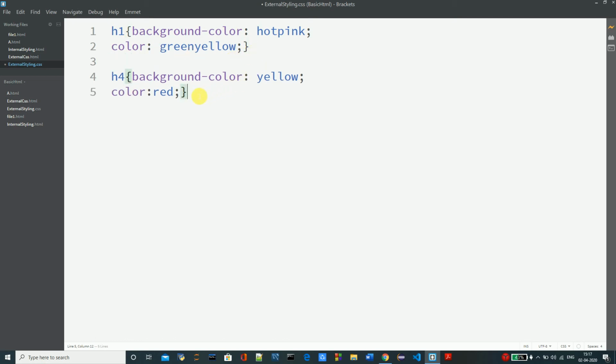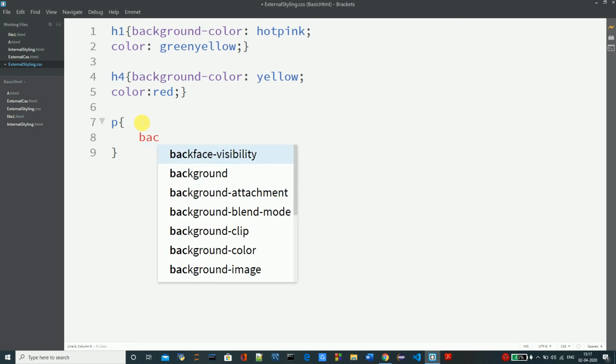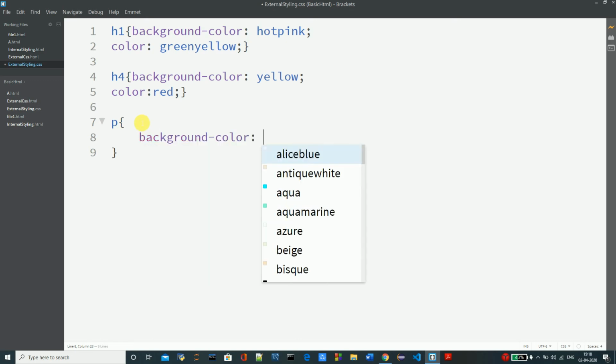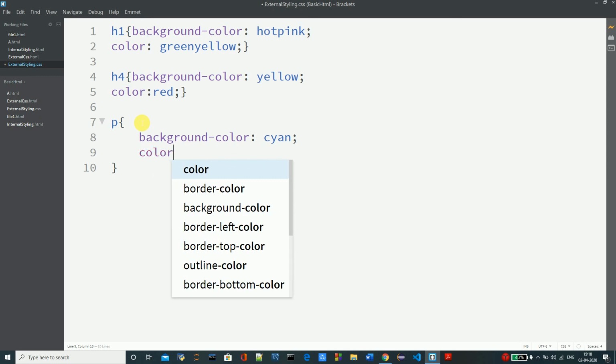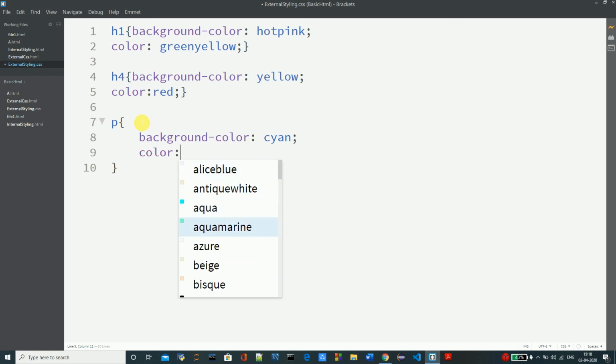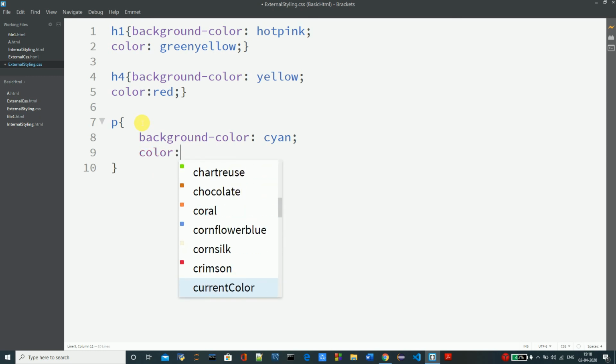Again, for the paragraph also I want to give some styles. So in the paragraph I will use background color. For this one I will use this one. And then the color of the text I will use, let's say, blue.